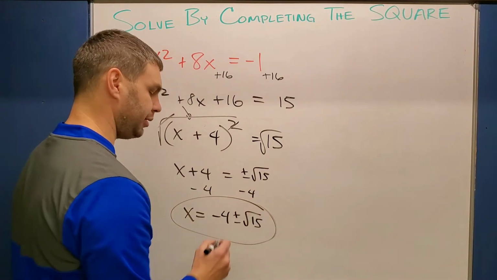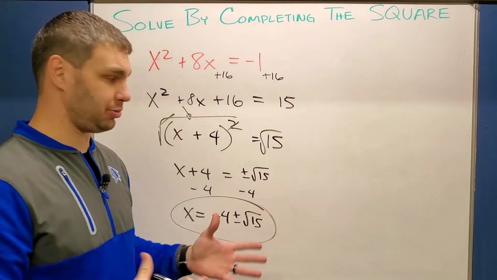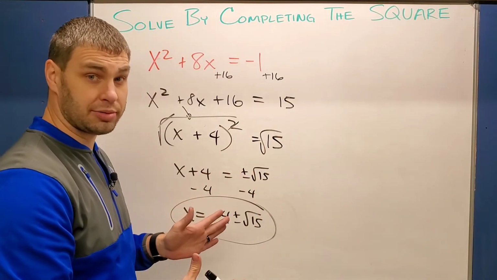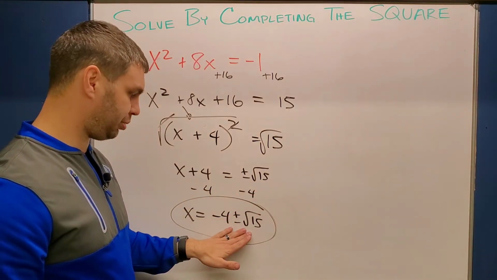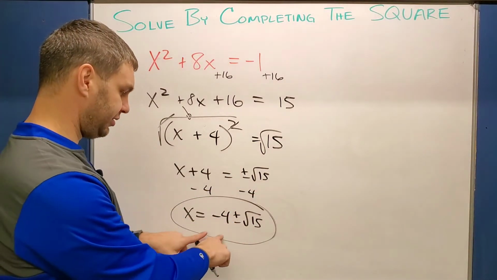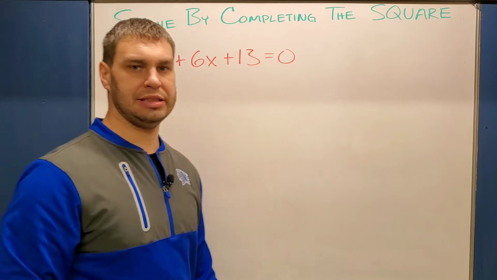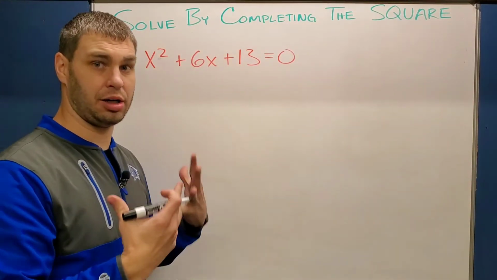In our last problem, we were able to split in two problems because we had a whole number on the right side. Whenever you are left with a radical, you want to leave that as plus or minus that radical, and you might have something in front of it. All right, last one in this video is number 3. Again, this is going to be our hardest one that we do.